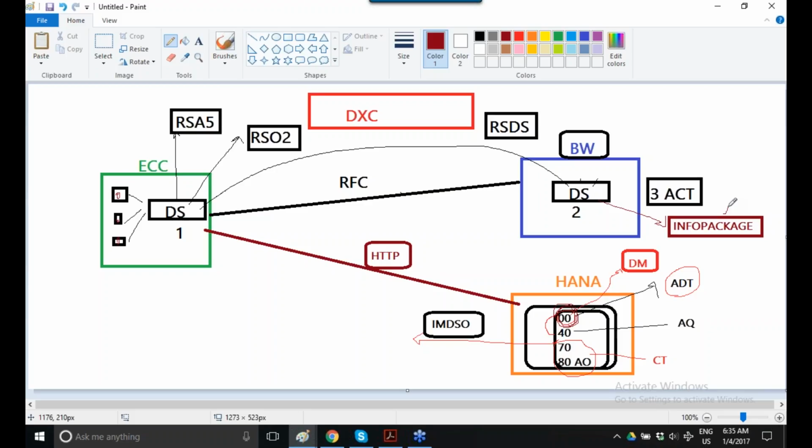In-memory DSO consists of 5 tables: 00, 40, 70, 80 AO. 00 is called the active data table, 40 the activation queue table, and 70, 80 AO are control tables. This contains system information.